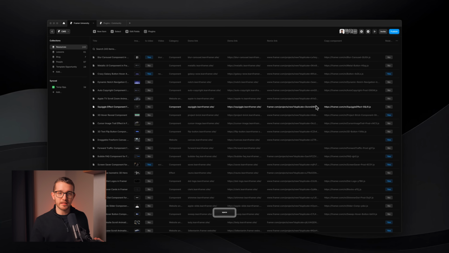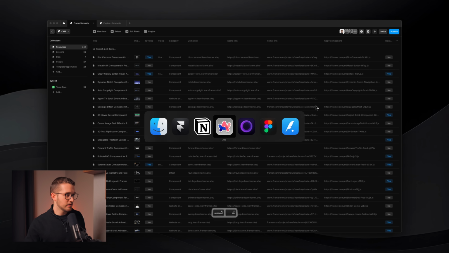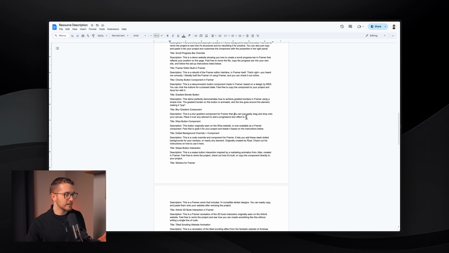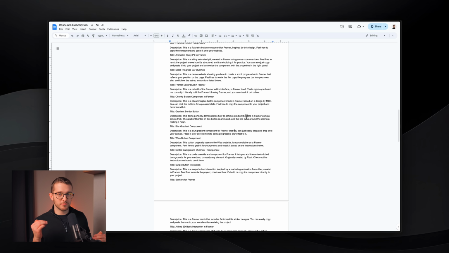So what I can do then is I can create a prompt for AI, which I can show you right here. As you can see, I can create a prompt which basically asks AI to generate a resource description for a specific resource.